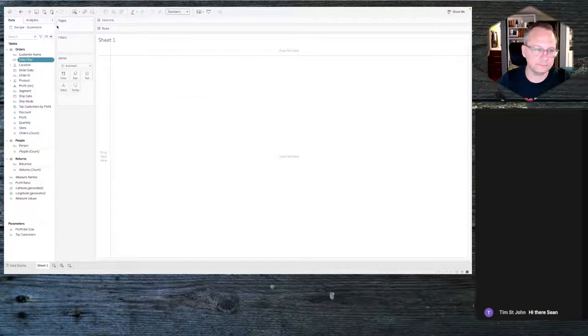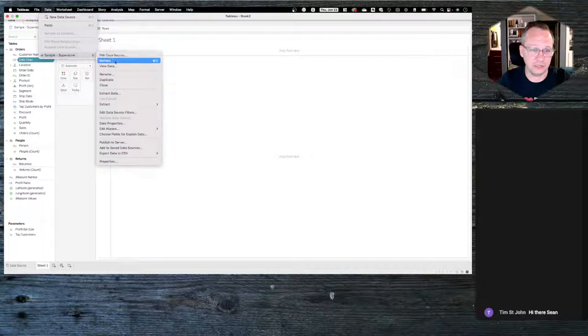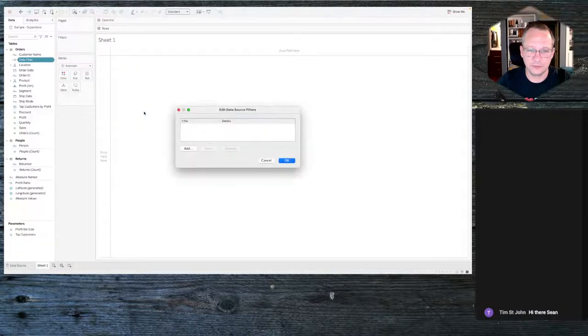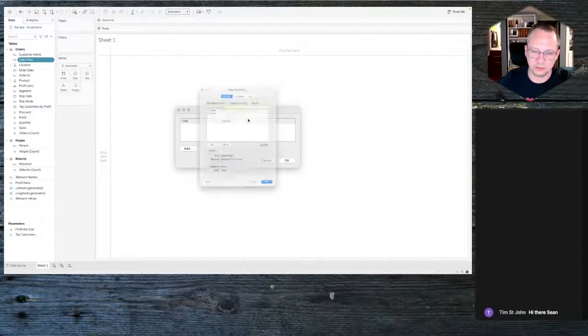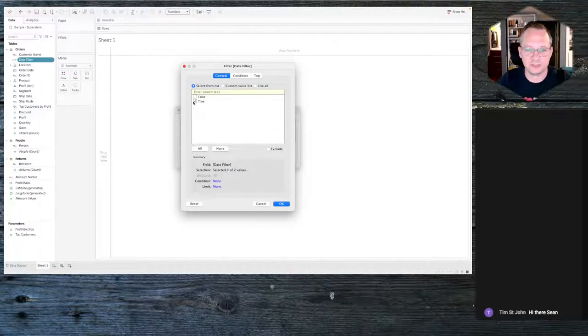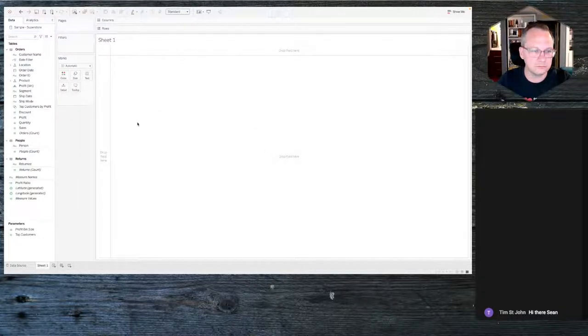Click OK. Now, a lot of people will just throw that into filters and do it across all data sources or across all sheets in data source. I like to take it one step further and do it in here. And the reason for that is it's out of sight, out of mind. If I set it here, I don't have to worry about it anymore. So now that's done. Okay?